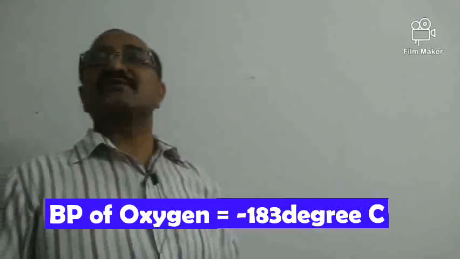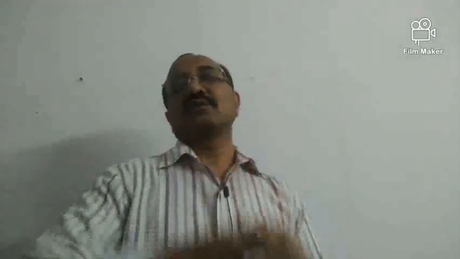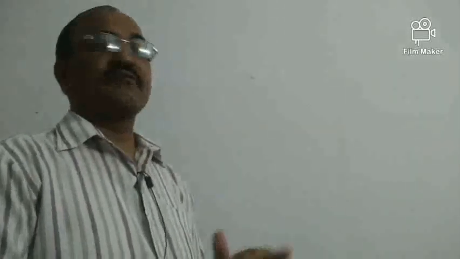This oxygen is a blue color liquid remaining in the fractionating column that can be separated like that, or else you can just allow the temperature to go to minus 183. As the temperature increases to minus 183 degrees Celsius, the oxygen liquid, which is blue in color, becomes gas, and that will be separated and taken in different cylinders. Okay, children, this is how we conduct the separation of gases from air by what is called fractional distillation.